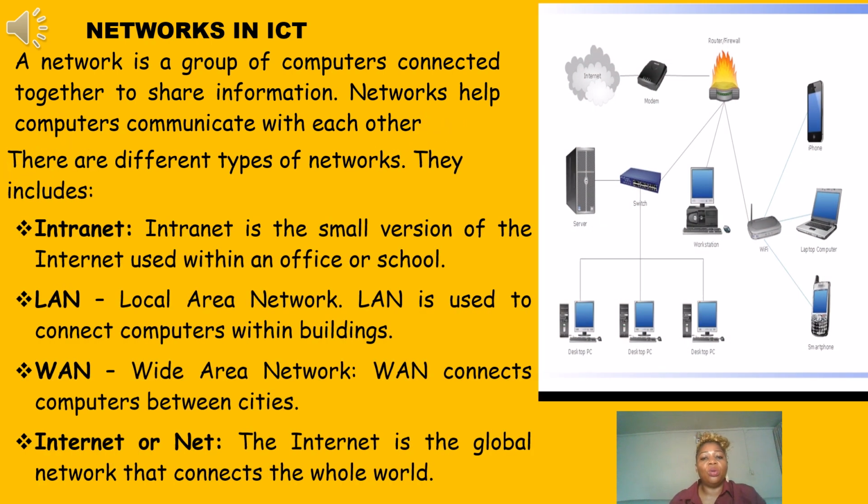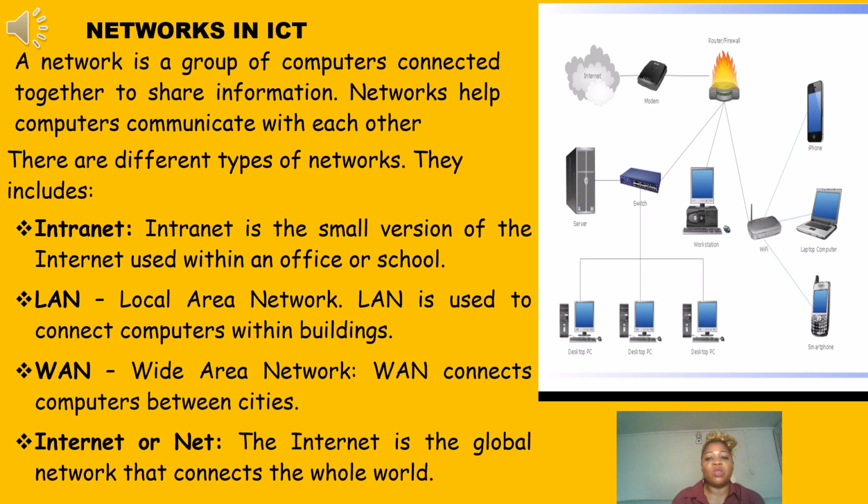Now, having gone through the definitions of information, information technology, information and communication technology, which is ICT, and knowing the differences between ICT and IT, let's quickly look at networks in ICT. A network is a group of computers connected together to share information. Networks help computers communicate with each other.